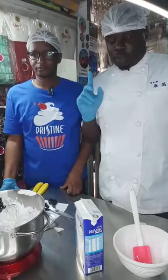So the only solution to get a stable Pristine whipping cream is to chill at 7 to 10 degrees, and to whip it at low to medium speed. Don't use high speed, even if you are in a hurry. Because if you use high speed, it will stabilize very fast, but you won't achieve the desired volume, no doubling of the amount of cream.